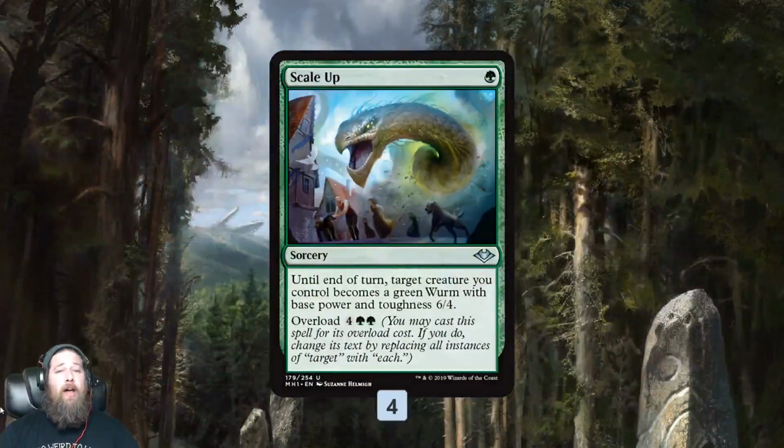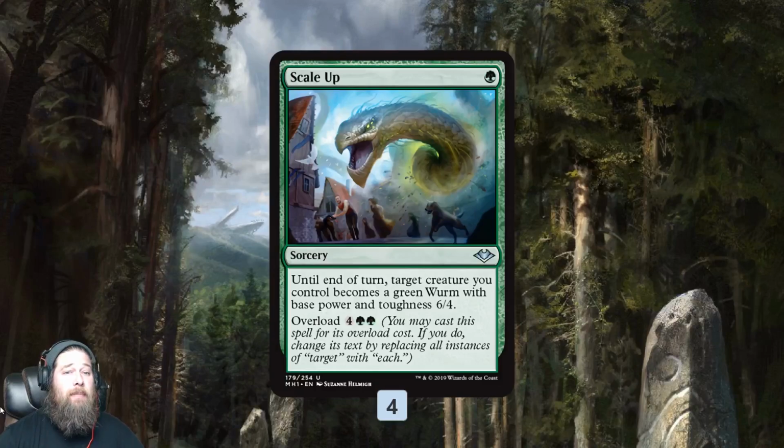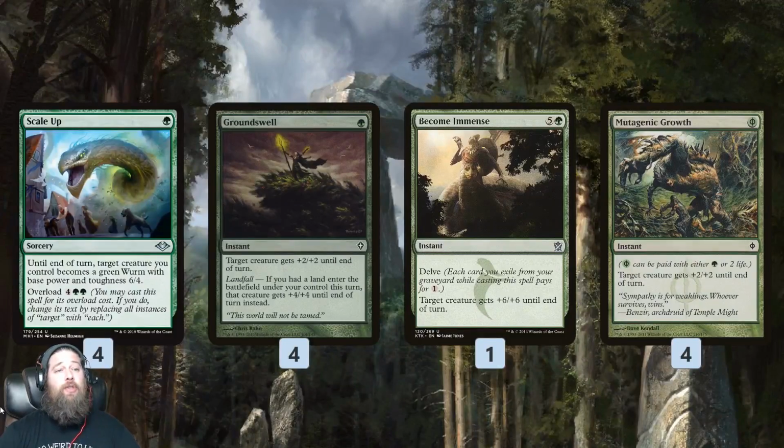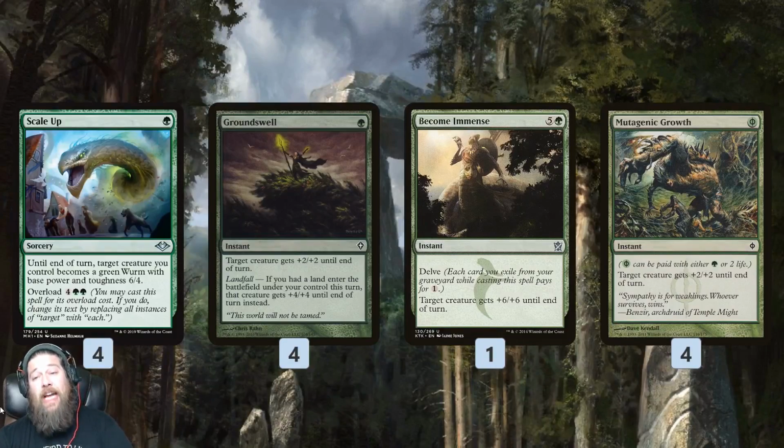As far as pump spells, the most important is Scale Up. Scale Up just turns a creature into a 6/4 for a single mana. So all of a sudden our Glistener Elf, instead of being 1/1, is a 6/4, which makes it really easy to kill our opponent with one additional pump spell. So Scale Up plus Groundswell, which gives +2/+2 or +4/+4 if we made a land drop, is lethal. Scale Up plus Become Immense is lethal. Scale Up plus double Mutagenic Growth is lethal.